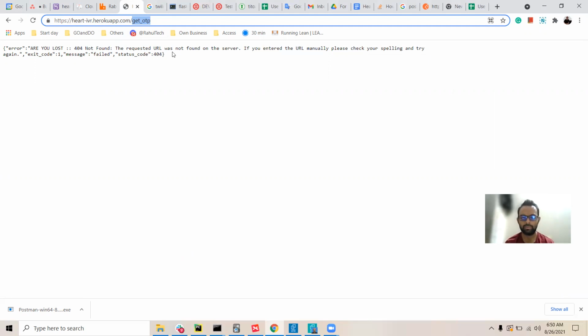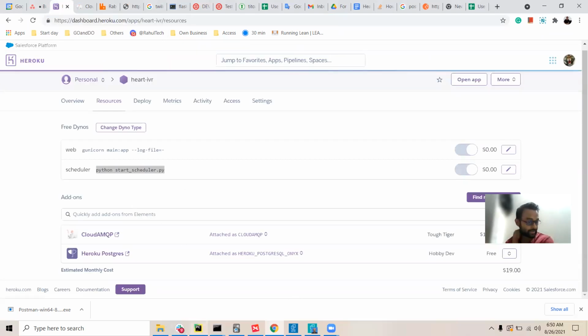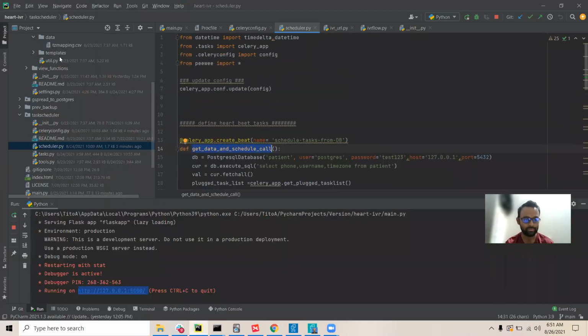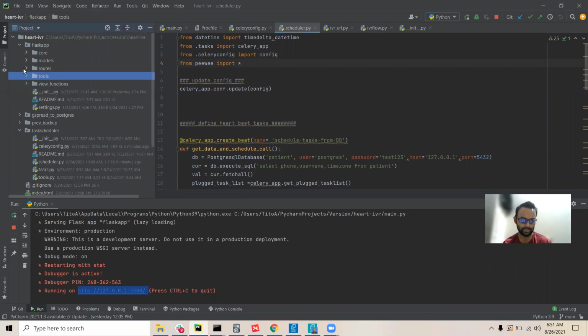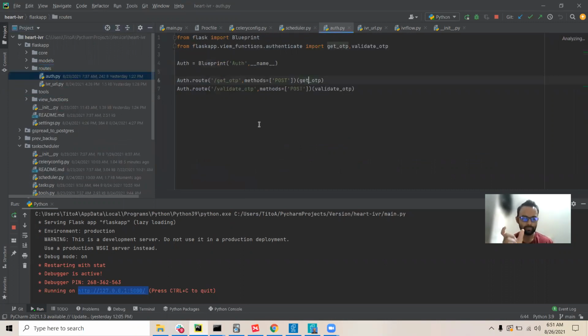I probably need to just check. I have not gone through the code. Just one sec. If you want, I can check it and get back to you. Not a problem. You want to check it remotely? What I was saying is, if you can give me that Heroku link, I can see what exactly is happening. First of all, I'll try it on my local system. Not a problem.